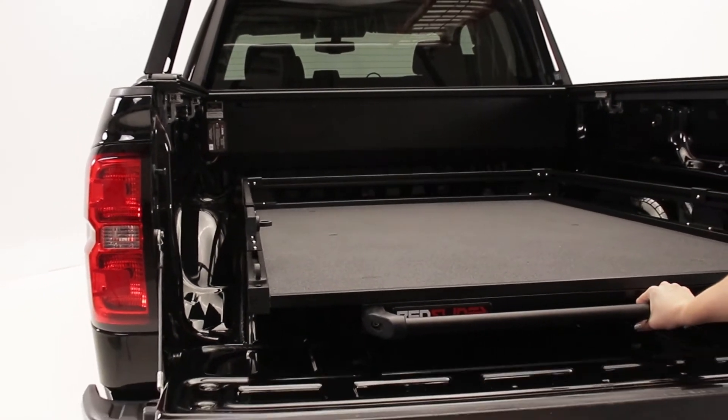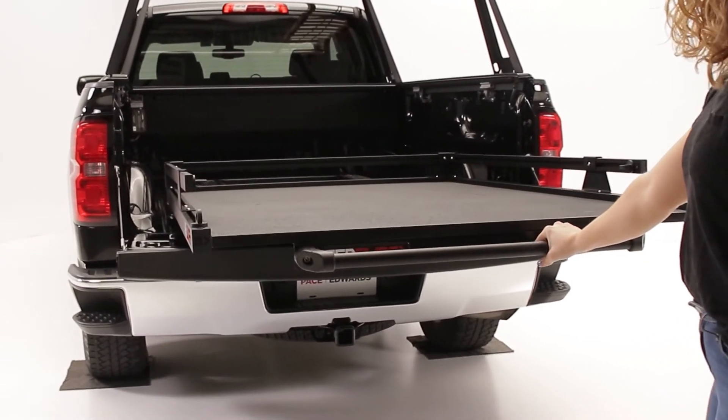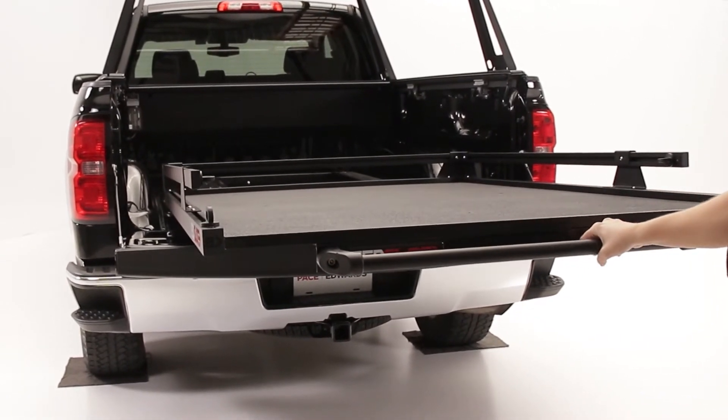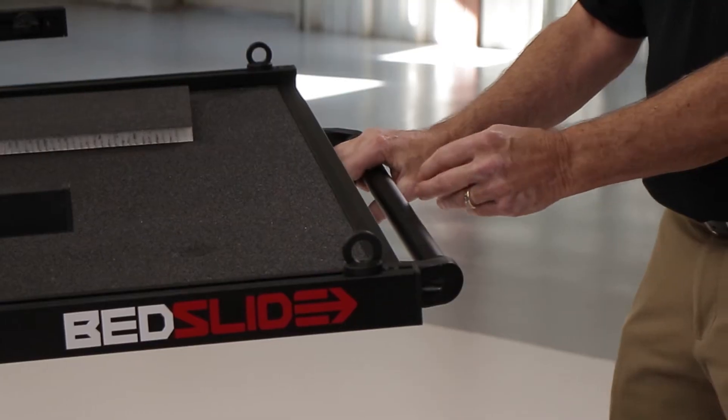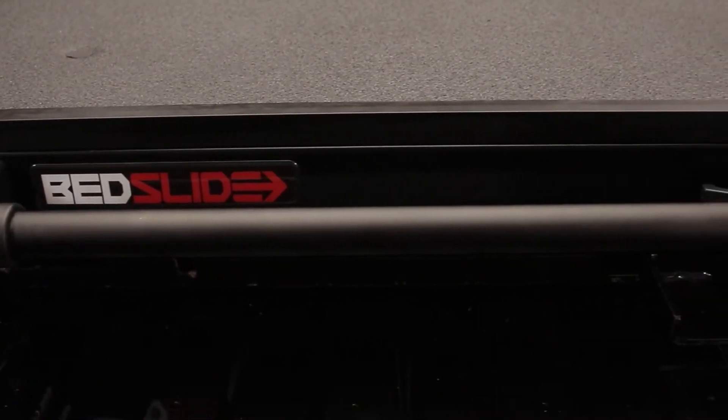This will come available in a 1500 and a 2000 pound model. It's one of the best features about this product and all the Bedslide. It's a squeeze handle at the back — you don't get your fingers caught, don't get them pinched underneath. It's got a full 36-inch grab bar so it's easy to open and close.